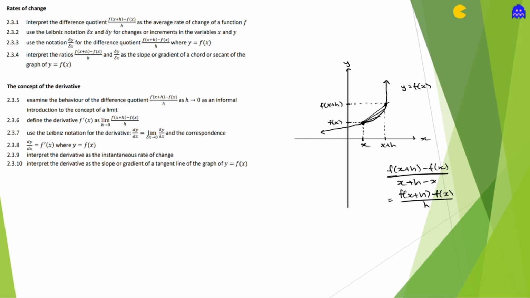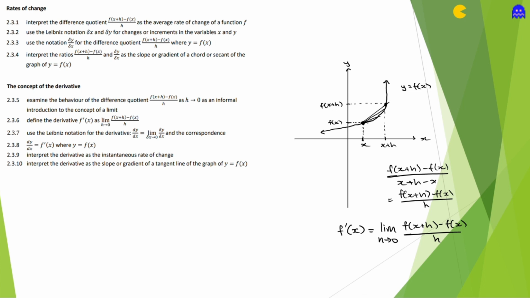And the way that we represent this using limit notation is we represent the instantaneous rate of change at x as the limit as h tends towards 0 of f of x plus h, take f of x, over h. And this is referred to as the derivative of the function f of x, and we can represent this in Leibniz notation as dy dx, or we can represent it in Newton's notation as f dash x. Okay? And so that is the derivative at a certain point along a function.